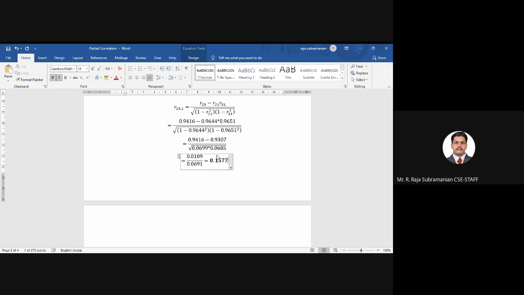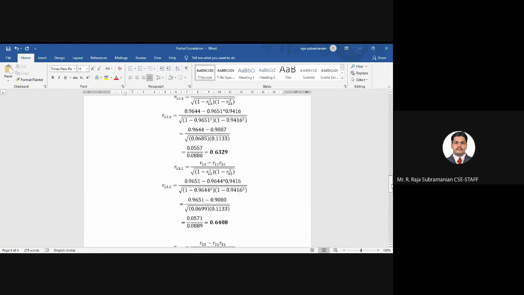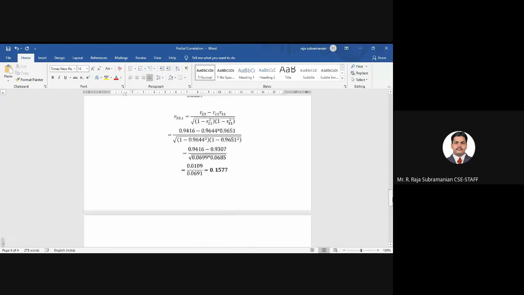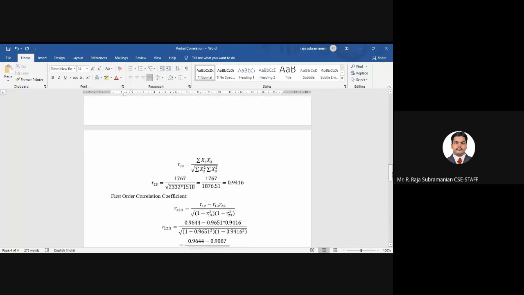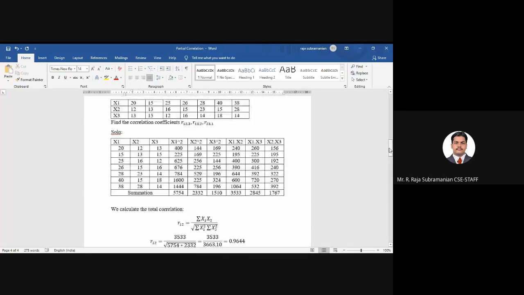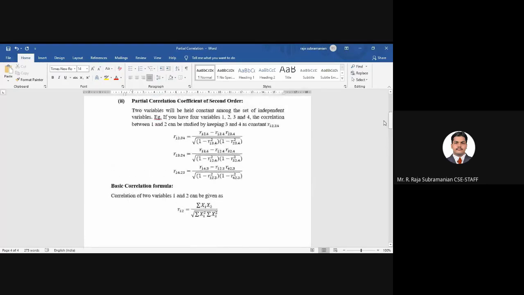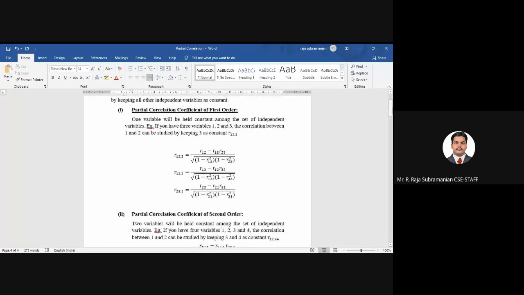So we got all the results, right? So the problem is easy, right? Maybe time is taken for the calculation part alone. But I am asking one thing: the formula is easy to understand. Keep the formula in mind. Students, the formula is easy to keep in mind now. First order.